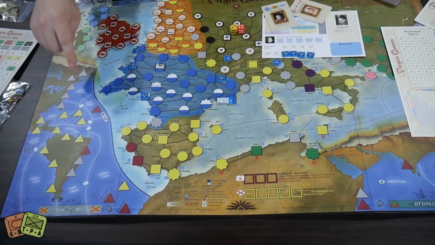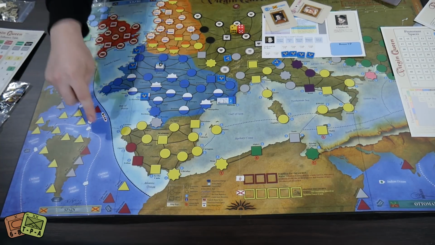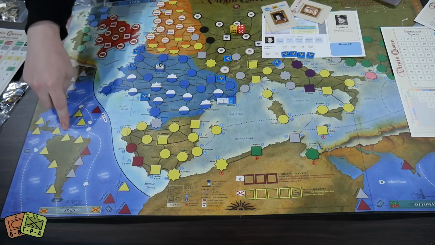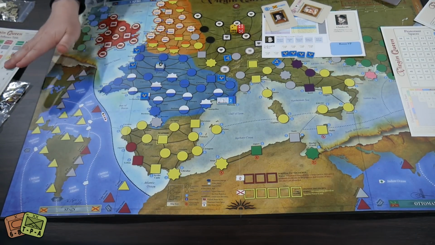So what you're doing is you're sending your little sea captains, instead of stacking them with boats, which you can do, you can just put them out and they sail around in these areas and they do piracy down here, and it's not limited to the Ottomans.